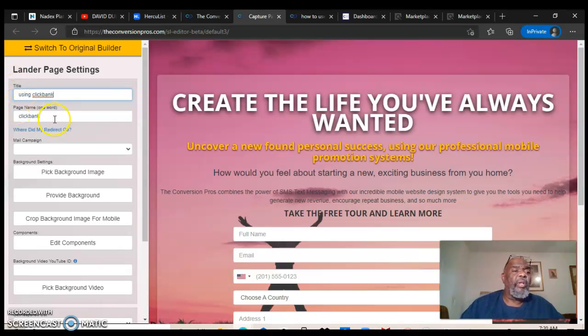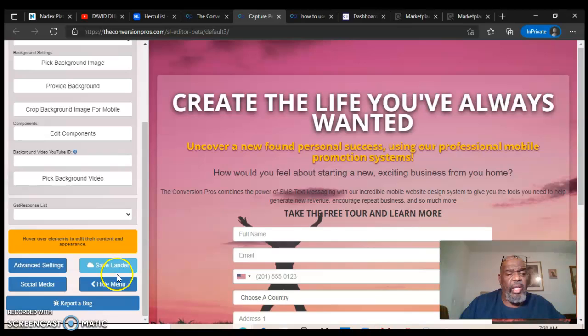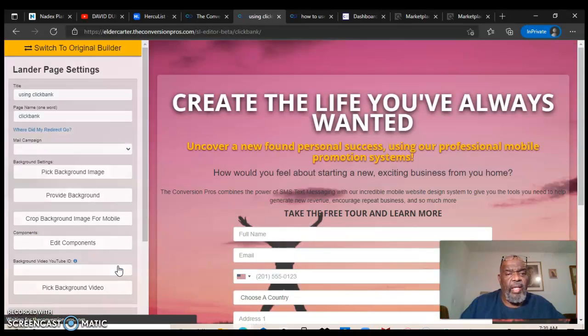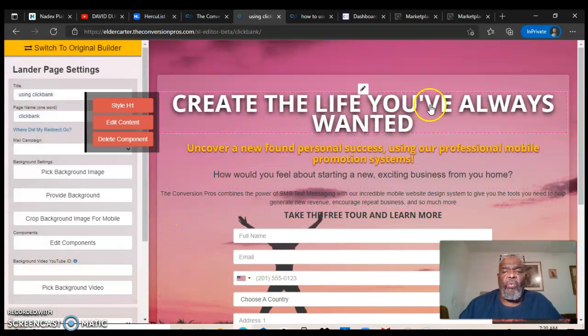Okay, and you put a name here, a unique name. Just keep your words, your letters together. Don't separate them. Don't space them. And then you create. You save it. You save it just like this. All right, it's saved. So you can start editing it.